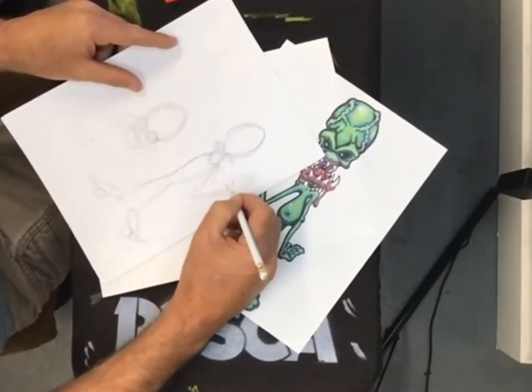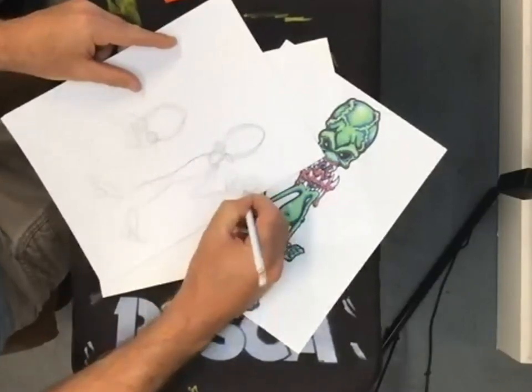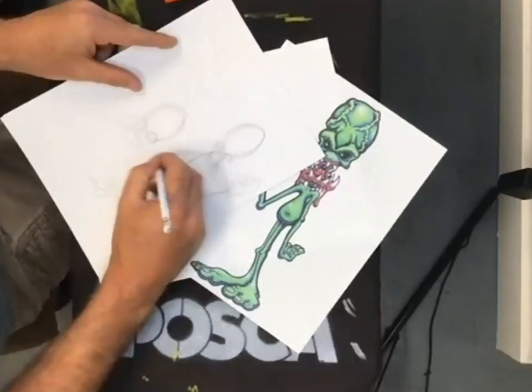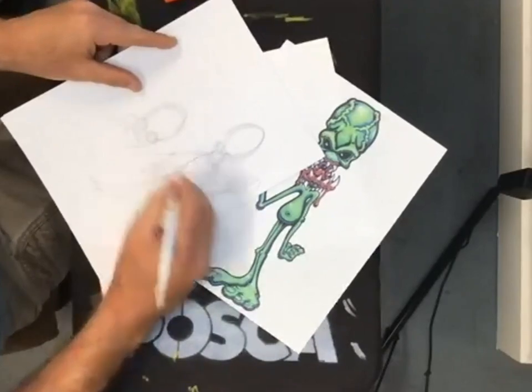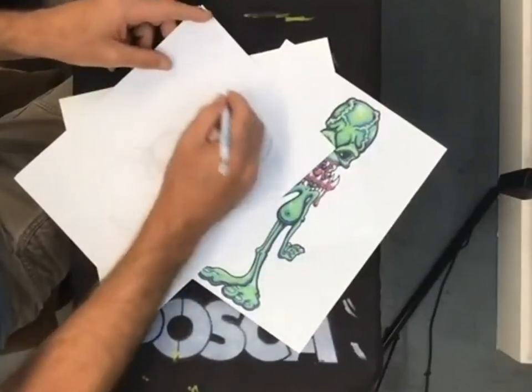I wish I had some of the vans that I had painted. I did a lot of alien camper vans, and they were really cool. So this isn't really a drawing exercise. It's really just a creative exercise of having these different ways to draw these guys.